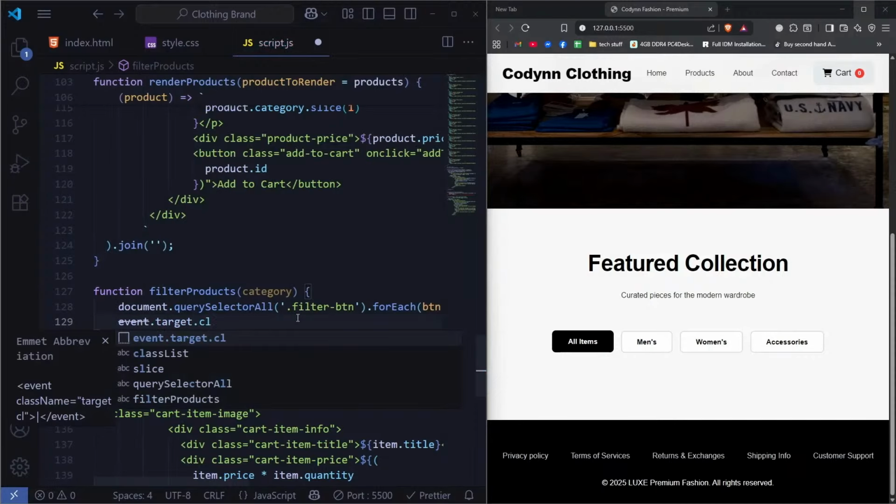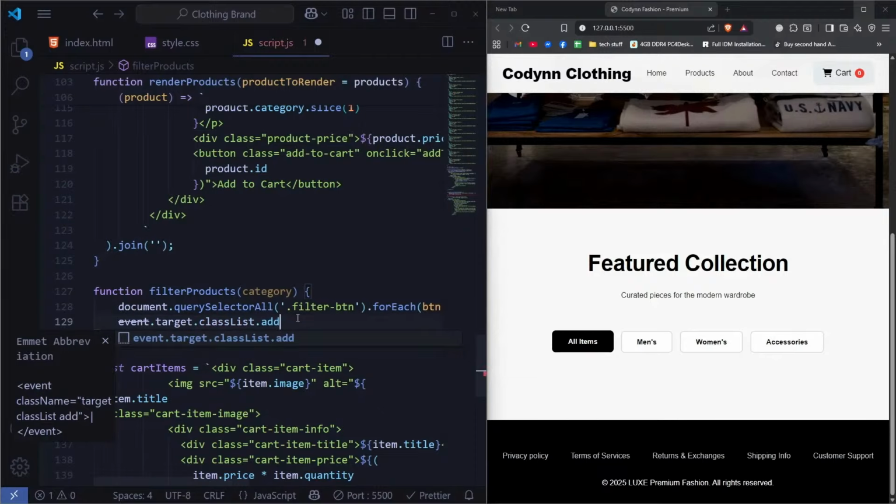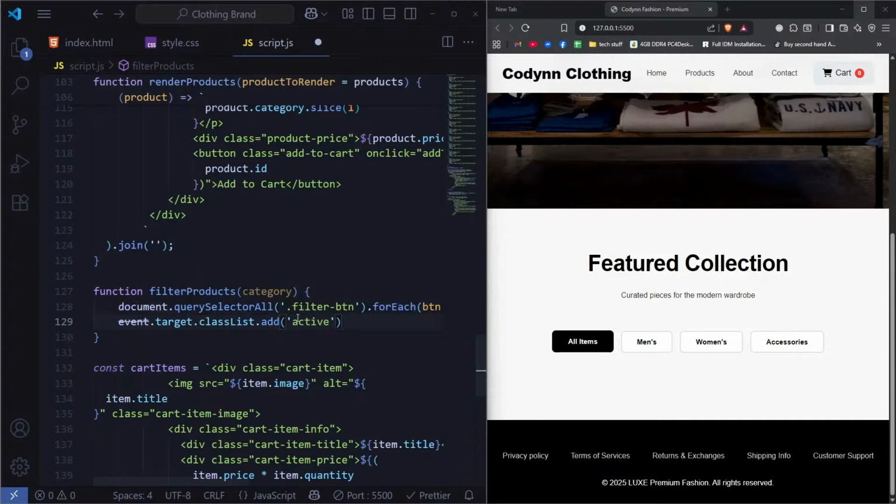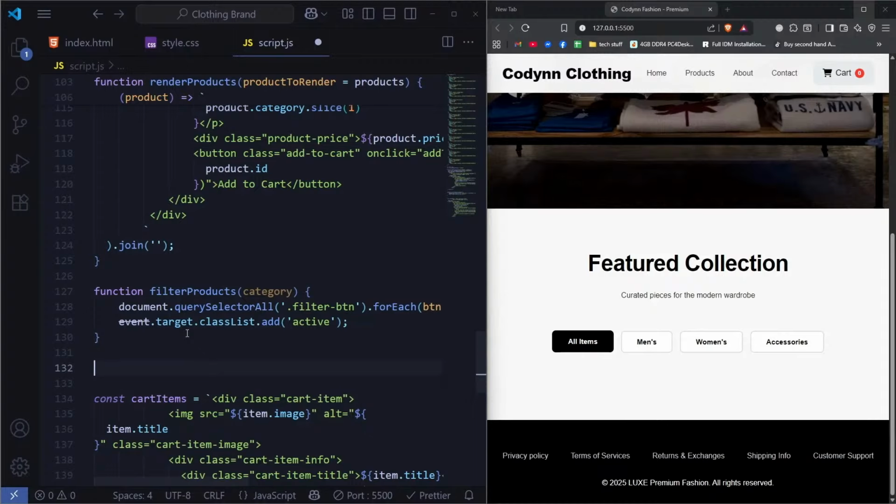I'm just gonna add event.target.classList.add active, just like that. Now if I do that, there we go. It works, as you can see. Looks pretty cool. So yeah, I think that should be done.